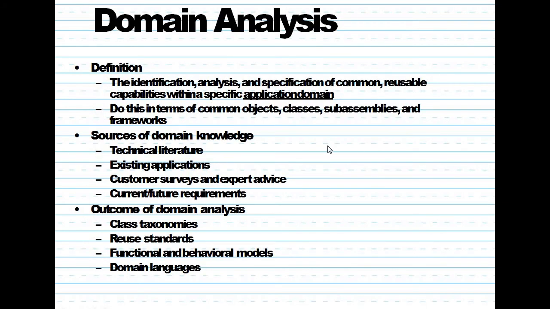Domain analysis is defined as the identification, analysis, and specification of common reusable capabilities within a specific application domain. What are the sources of domain knowledge? Technical literature, existing applications, customer surveys, expert advice, and current and future requirements. Other outcomes of domain analysis are class taxonomies, reuse standards, functional and behavior models, and domain languages.